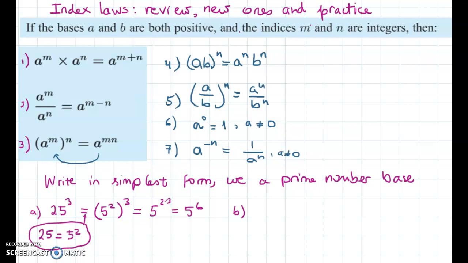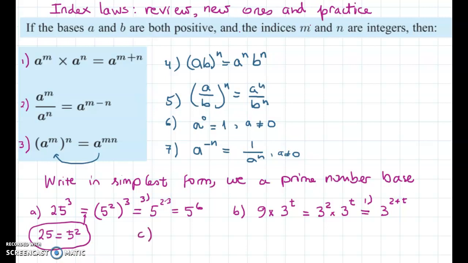Now for B, we want to have 9 multiplied by 3 to the power of t, and we don't know what t is, so our answer is going to be in terms of t. We are going to write 9 as 3 squared, because that's a prime factorization, and then we are multiplying that by 3 to the power of t, whatever that is. And we can use the first one of the properties. It's a good idea to write which property we are using in each case. To write that this is 3 to the power of 2 plus t, whatever that number t is.